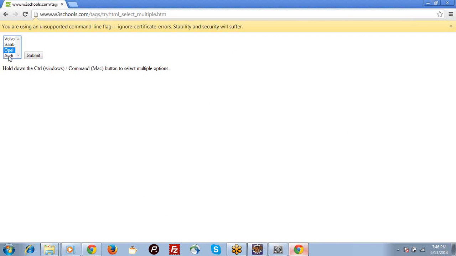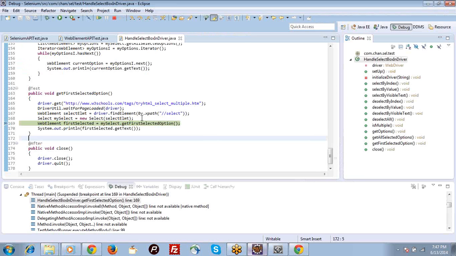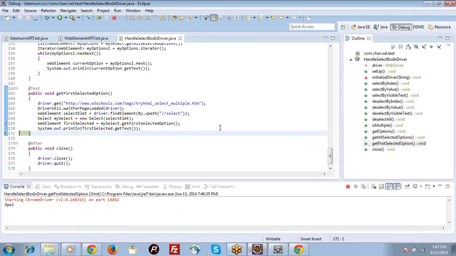I am selecting two options, Opel and RD. In that, what is the first selected option? Opel, right? So that has to come if I call get first selected option. Let me check that. So Opel came, right? If you select more than one option from a multi-select box, it returns the first selected option in that select box. That is the purpose of get first selected option.